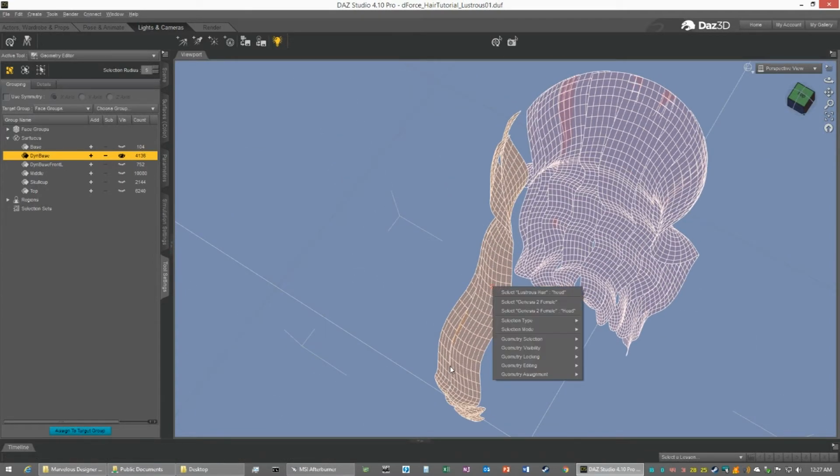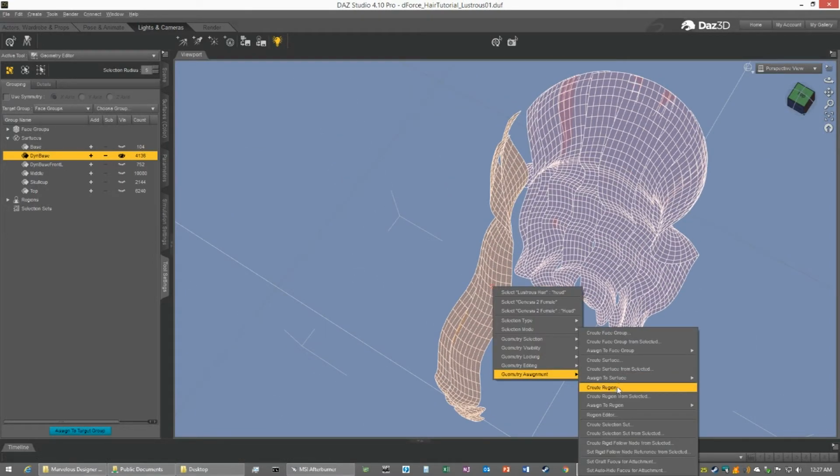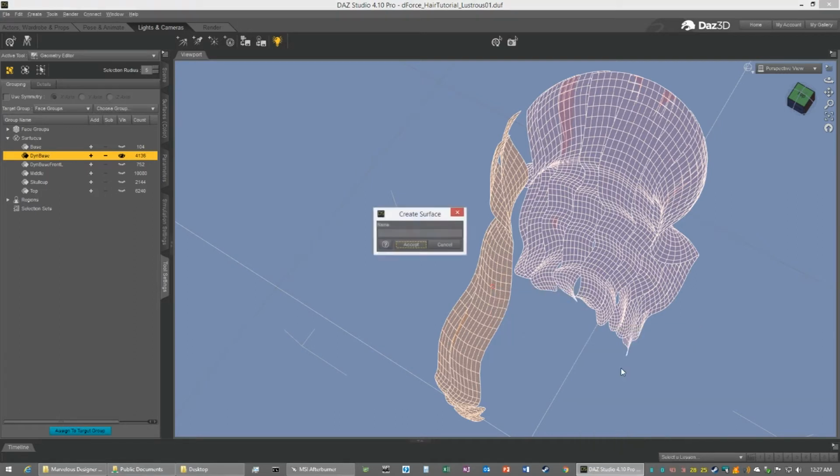So now we will right click, geometry assignment, create surface, and this will be dynamic base front right. So we have dynamic base front left, and now we have dynamic base front right.